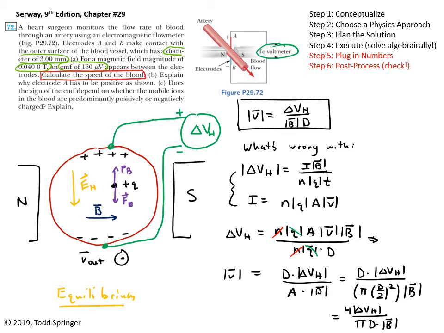And you see that this formula is a different formula than the one we derived previously. They look the same, they've got delta VH over B D, but this one has some numbers, 4 over pi, which the one on top doesn't have. So what's going on? What's going on is this equation is wrong. So this equation here, which you take from an equation sheet, it's always good to keep in mind when things are valid. This was derived using a rectangular solid.